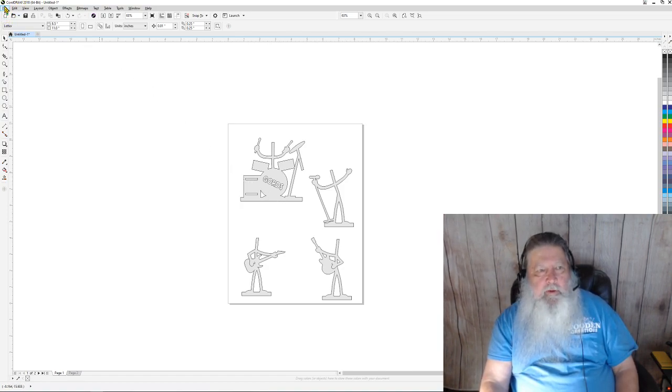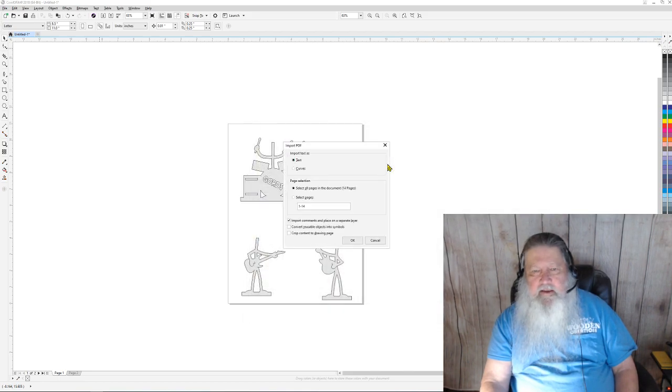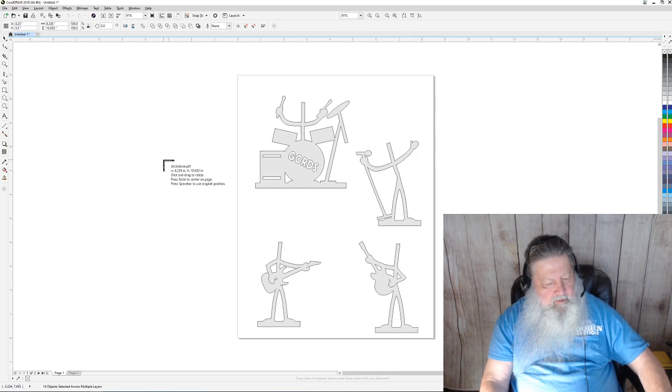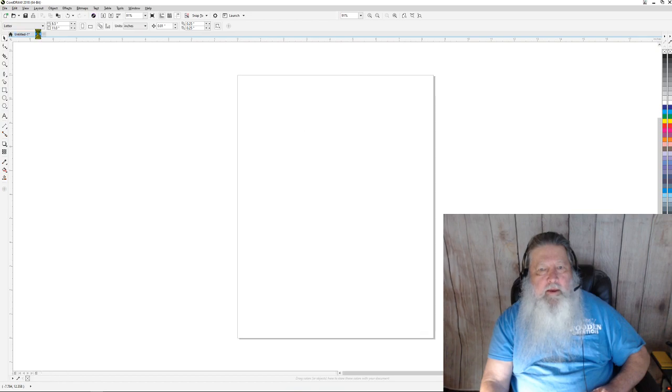Now, like I said, file, import. The girl is not part of this band. Yeah, I still got to fix that. I was going to show you that this is stick band, this is stick dance. This is a second or separate one. Here, let me back out of this. I don't want to do this. I want to open up another page and put it over there.